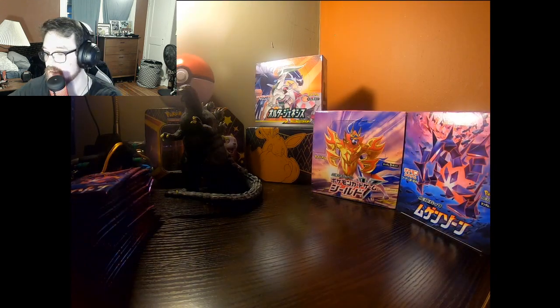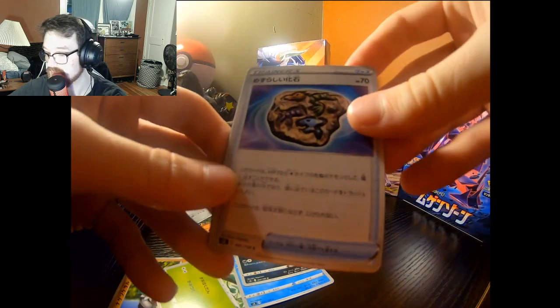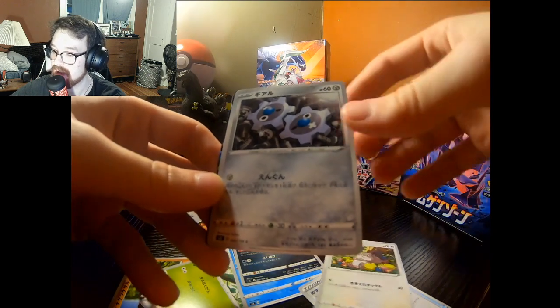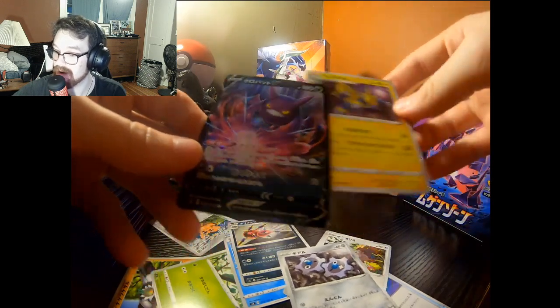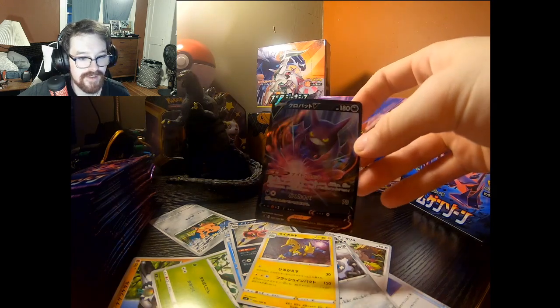All right. Here we go. First pack of the new set. All right, there's a fossil. I need to make sure you guys can see. There's a fossil. Lol, a Greedent. A Machamp. Whoa, Crobat. And then a Manectric. That's sick. But that Crobat, look at that art. That's kind of hot.